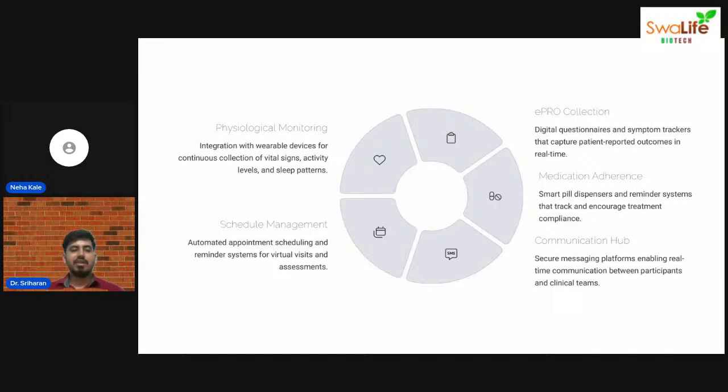Medication adherence: some diabetic patients or asthma patients have poor adherence. Using a smart pill dispenser, we can easily overcome poor adherence. I'm giving one example for medication adherence. If we want to take the tablet at 10 a.m. in the morning and we do not take it, the app will first give a notification message. You have to reply to the message: yes, I will take it, or no, I did not take it. If you do not respond to the message, the app automatically gives an alert. With the alert tone, you remind yourself that you forgot to take the tablet today. Likewise, we go back and take the tablet, and we overcome the problem.